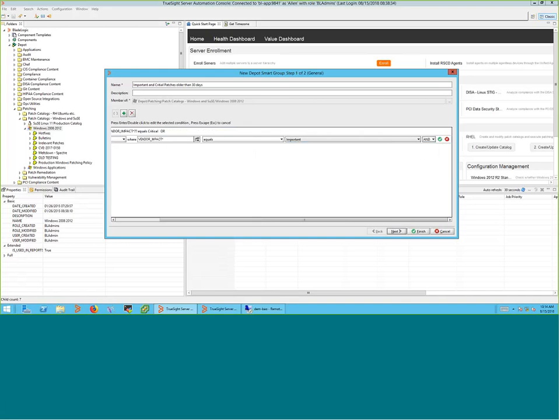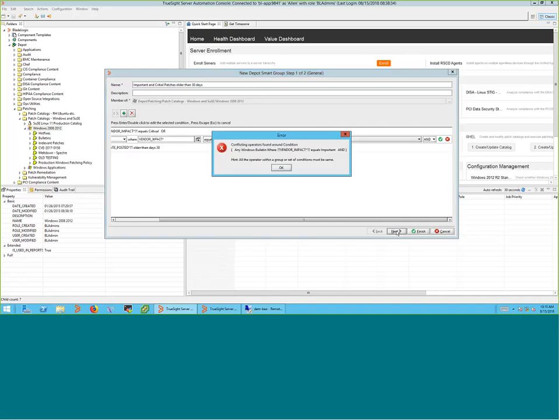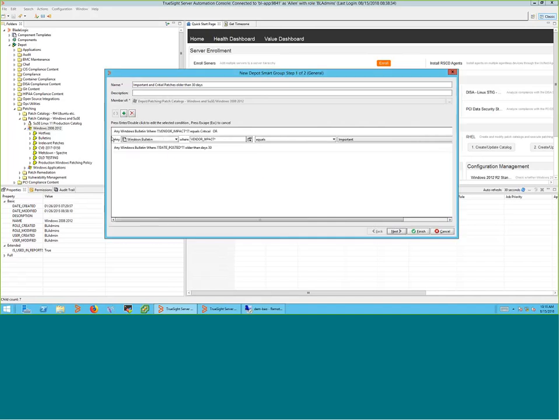This is what we want to classify. And once we do that, we also want to make sure that all these patches are at least 30 days old. I mean, older than 30 days. So there is something called date posted. This is the date when the patches were actually posted. And you can go down and look at the older than days version, where you can put in 30 days. So all the patches that have been posted more than 30 days ago will be collected in this particular smart group.